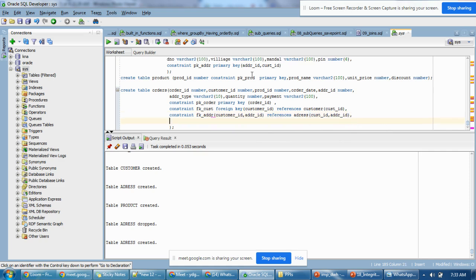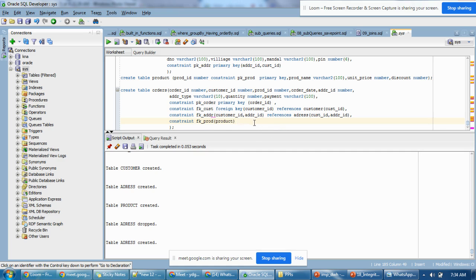Next, I want to refer the product table also, right? So how can you add that one? Same way, constraint fk of product. If the products are there in the product table, if the products are there in inventory, then only you can add them as a foreign key in some other table.